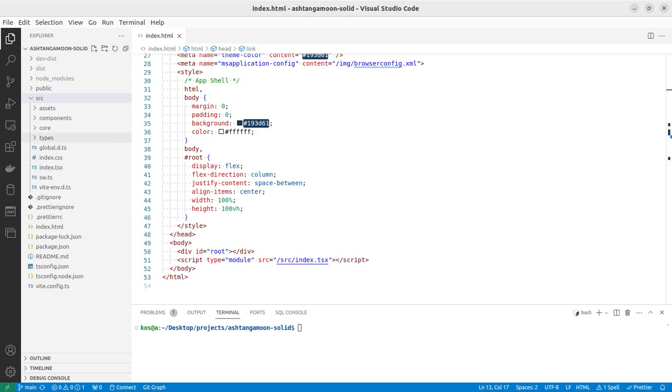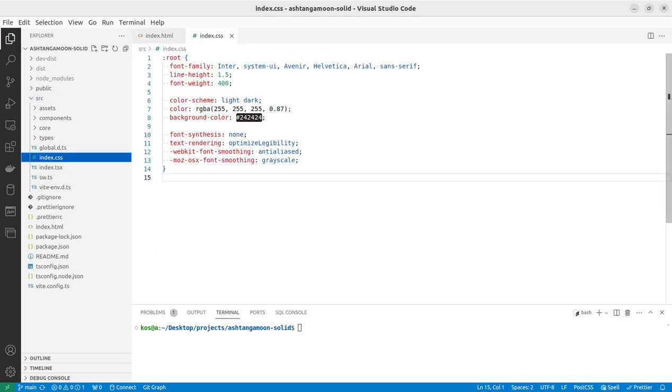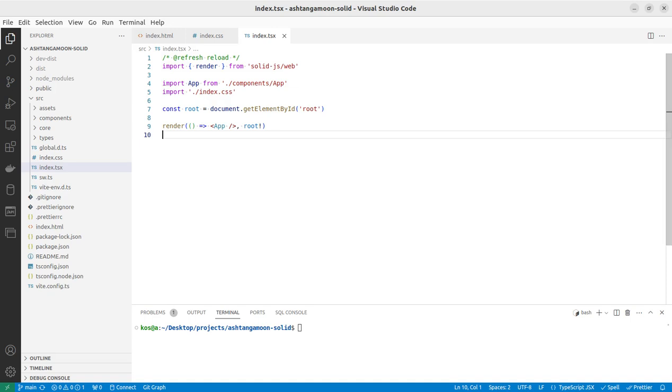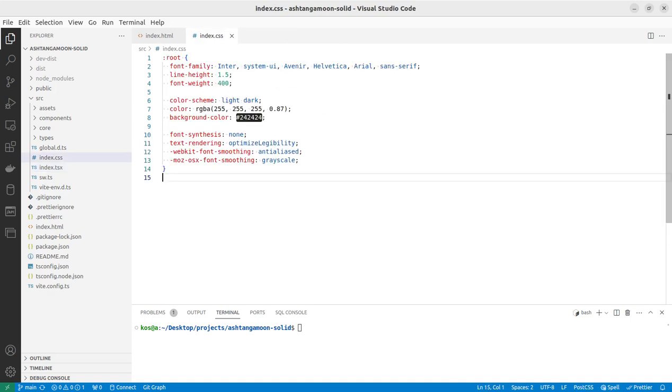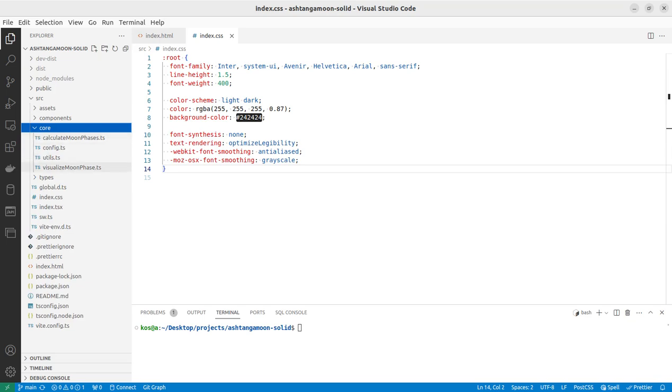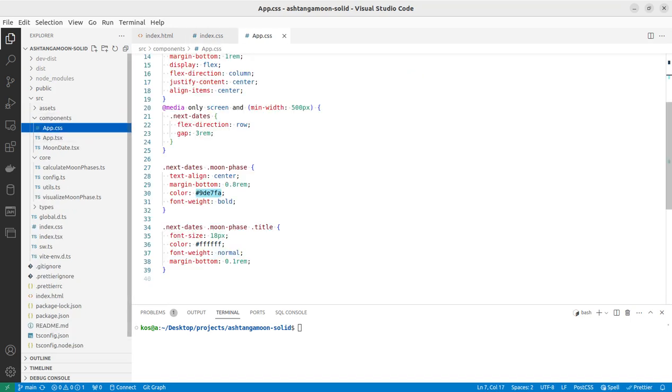And also I have styles here, index CSS, the main styles which are applicable to the main application template layout, I would say. So here we have some default styles which may not be correct. So the background color, for instance, should be the same as the color of my application component background. Just a second, I'm going to open it and show you.